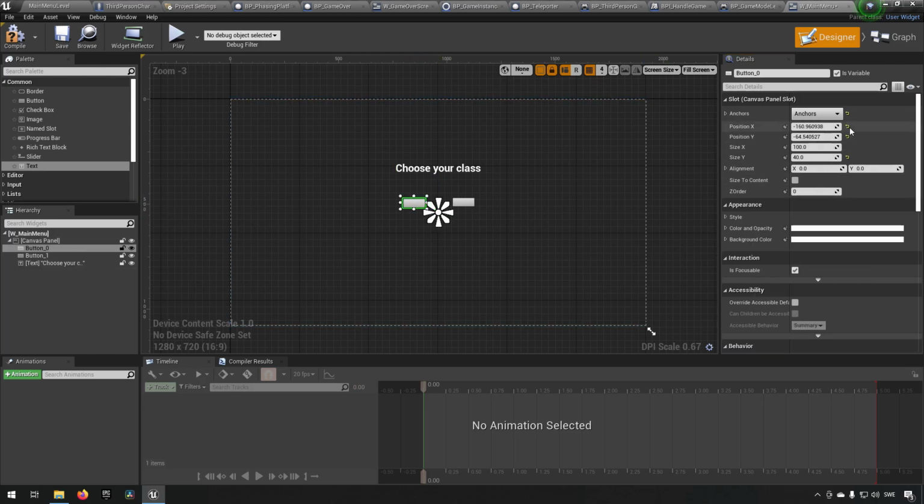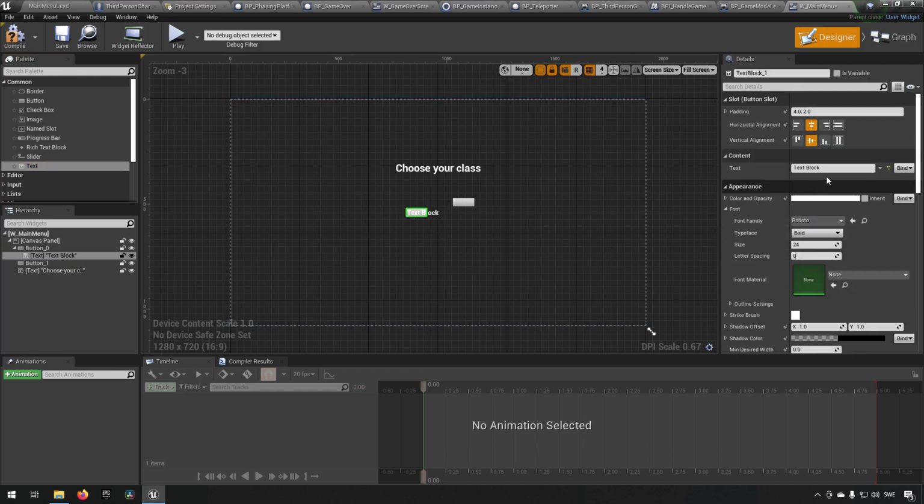When it comes to the left button, we'll reset the X and the Y, and we'll set it to 0.5 in the Y, and the alignment doesn't matter that much. Let's set it to 0.5 just to be normalizing. Anyway, so we'll want this a little bit to the left, so we have some space to the other button. So we'll have an X position of -100 maybe. And we can put a text inside of that button that says, let's say warrior.